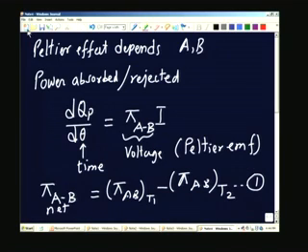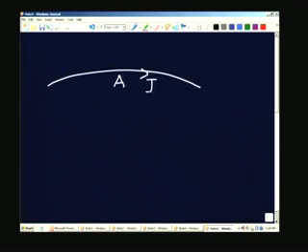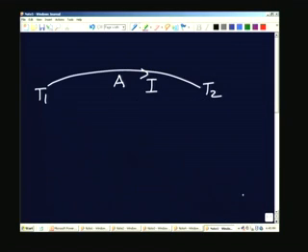So, let us look at what else is going to happen. So, we have considered the Peltier heat, and now suppose I take a single element A. Of course, in the previous sketch we had a B material also connected to form two junctions. I am taking one of them now, and I am maintaining a current through that, and this end is at T1, this end is T2, and if you just go back, you will see that T1 less than T2. Let us just keep it like that. So, T1 less than T2.